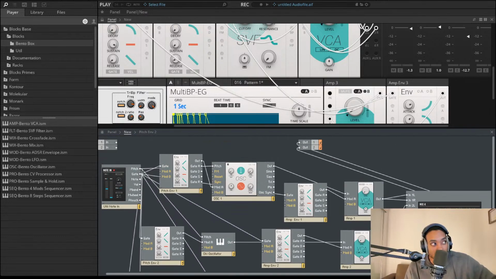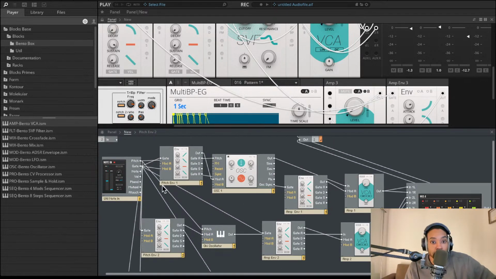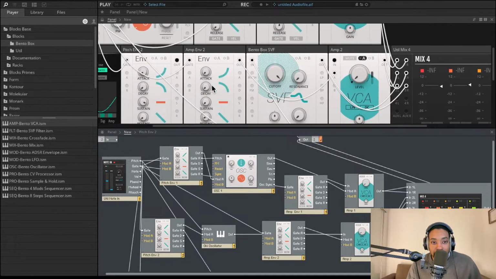So in this one, we're going to have something similar. We're going to have a body, we're going to have a snap, and we're going to call it a splash. So we're going to start off with the body sound. The body sound of our snare will be responsible for providing that pitch, that fundamental frequency of the snare. And again, a sine wave is the best choice for this because it gives that pure sound.